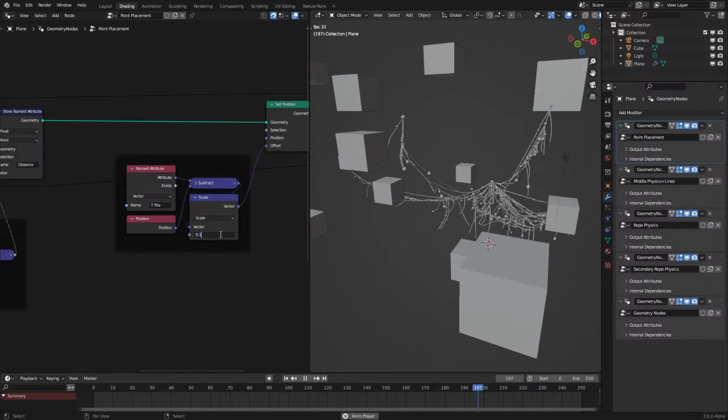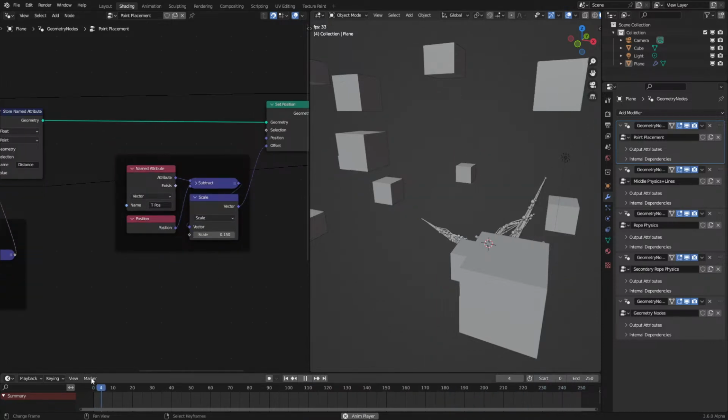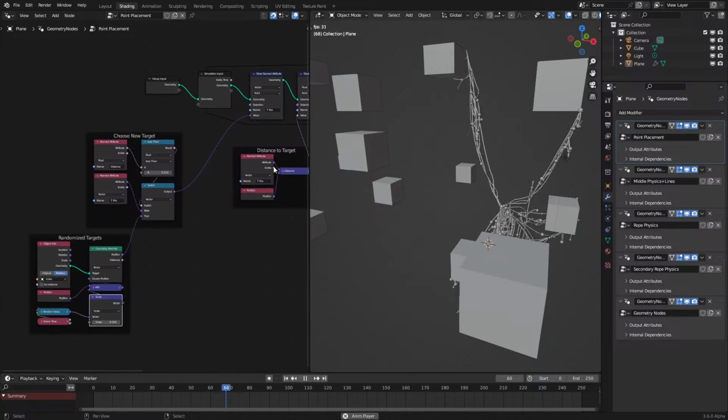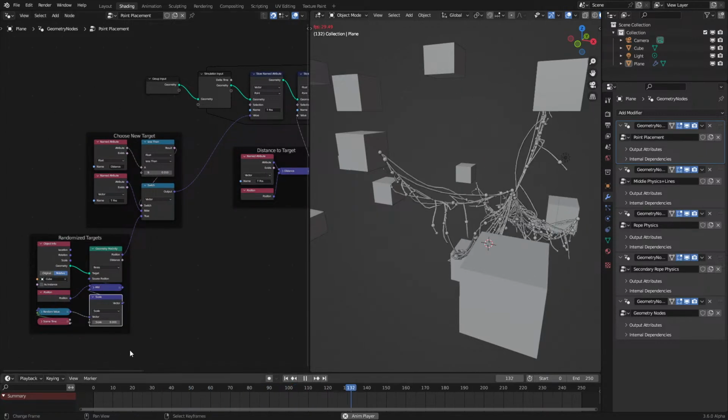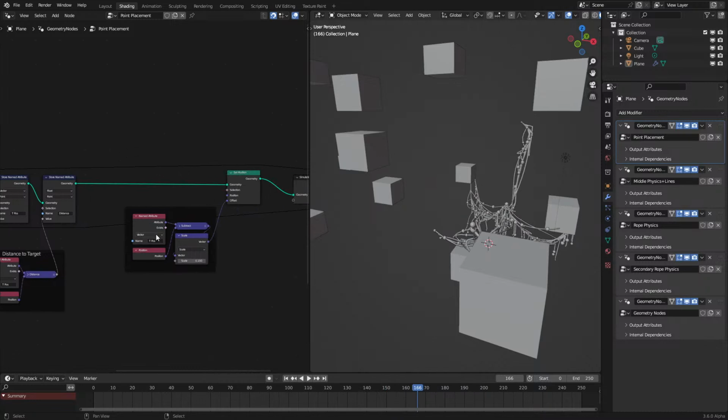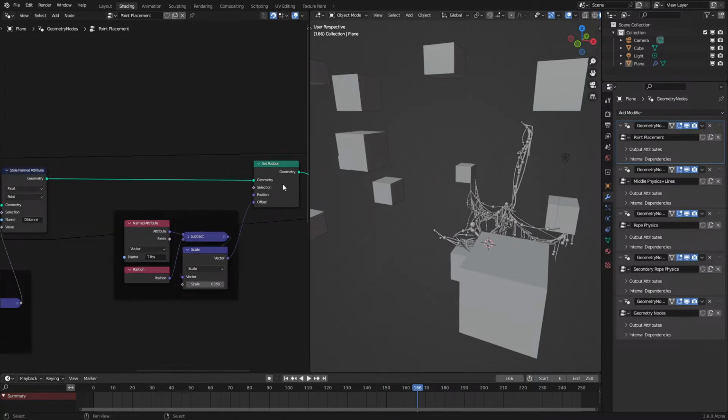Yeah, that makes it feel a bit better, but maybe like 1.5. T-position. I could just use a mix value, then plug that into there, but it's fine.